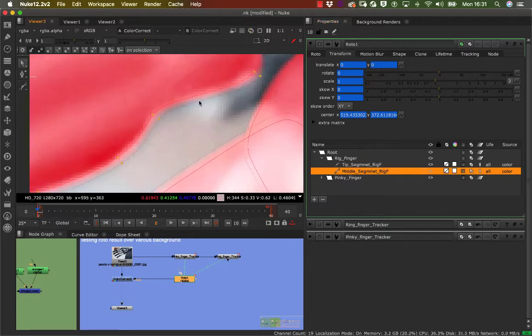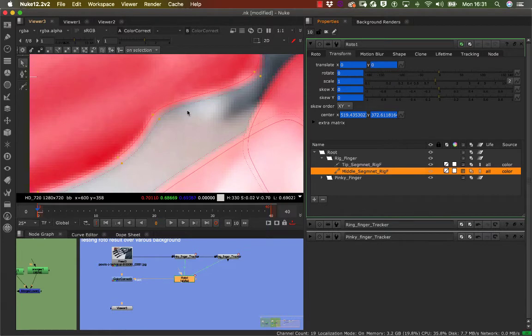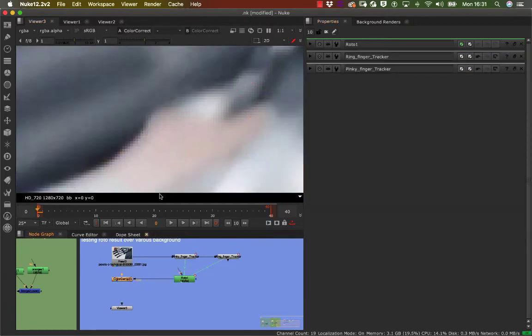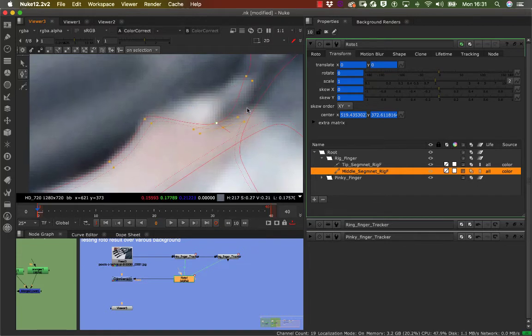Right, so here I can just add some points this time. Let's go back here and click add points. So I've got only two points there. Let me just add a point somewhere down here and then bring this like that.